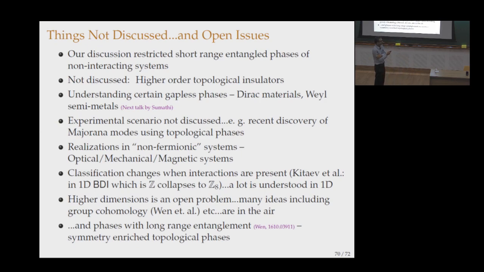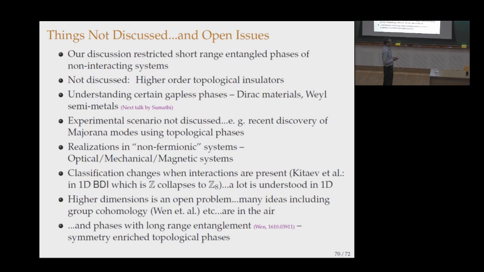There have been many ideas using group cohomology and fractionalized symmetry quantum numbers, and there are various things. I also didn't discuss phases with long-range entanglement, taking phases with long-range entanglement and imposing symmetry on them, and these are called symmetry-enriched phases. This is a very interesting topic and something that is absolutely worth getting into.